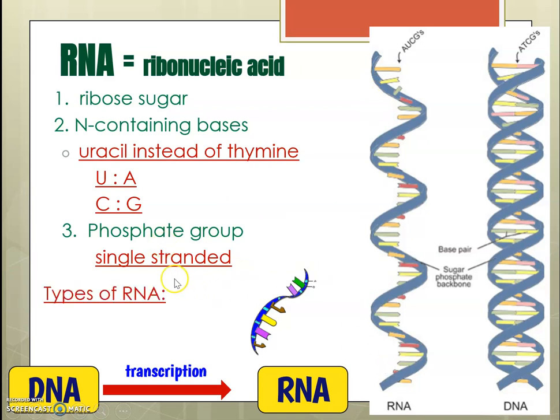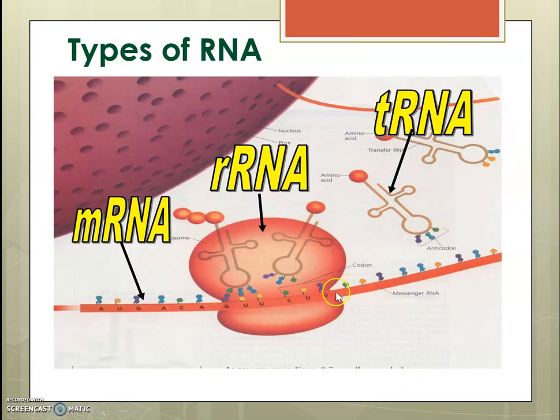Okay, we have types of RNA. We have mRNA, tRNA, rRNA. mRNA stands for messenger RNA, so it's sending the message. tRNA is transfer RNA, and rRNA is ribosomal RNA. So here you can see mRNA is the actual template strand that we get and transcribe from DNA. rRNA is the ribosomal RNA, so it's the ribosome that's going to help translate. And tRNA is what transfers those 3 bases to become that amino acid sequence.